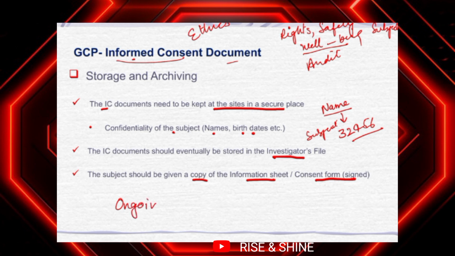It is not one time, that at the start the patient came and the consenting happens. And one important thing: what should be the timing of the informed consent form in the clinical trial? It should be before the study starts. Before any procedure begins, the informed consent form should be taken.